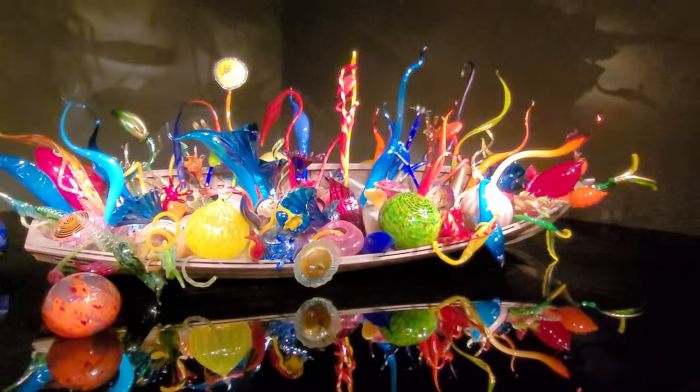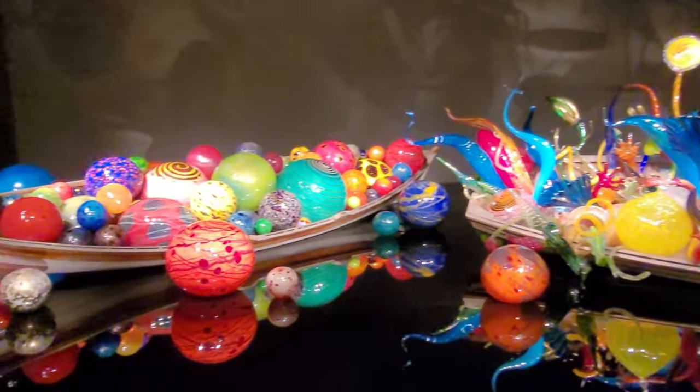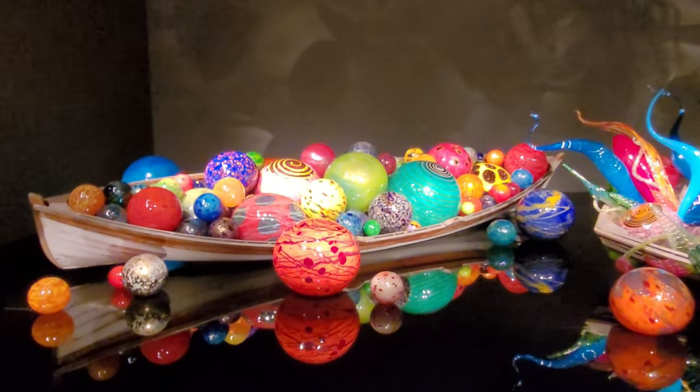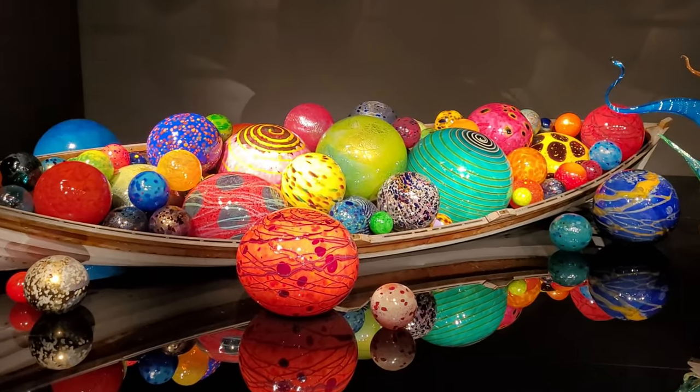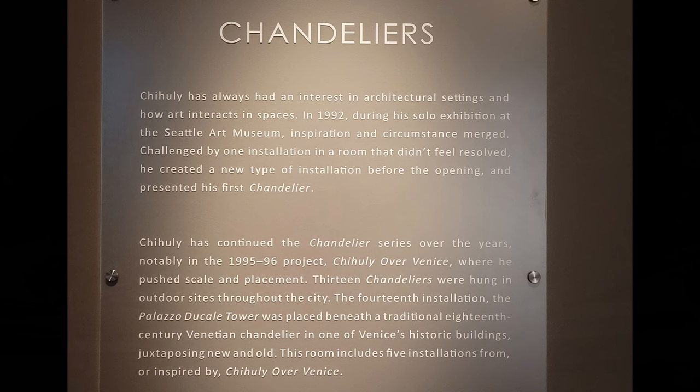Before you leave the exhibit, please don't miss the movie viewing room. I didn't highlight it in the video, but there's a series of about six movies, about a 1 minute pause in between. They're only 3 or 4 minutes each, but they show these pieces through the decades being designed and built, and the amount of work and effort that went into it, the creativity, and it's really inspiring to watch.